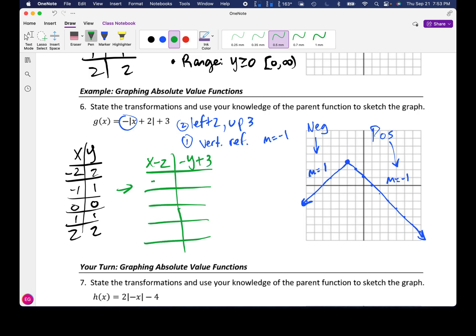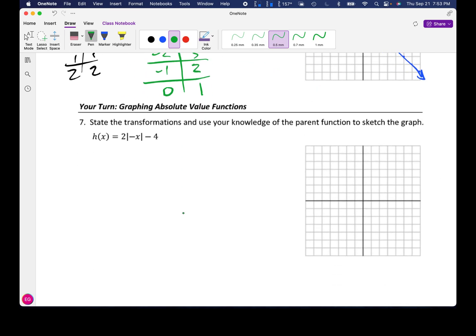All right, so filling that in, that's negative 4, negative 3, negative 2, negative 1, 0, and then 1, 2, 3, 2, 1, and that's going to give us all of the first 5 points that we have there. Okay, so you totally can use the table just like before, but I really think that using this slopes and vertex is going to be much easier for you.